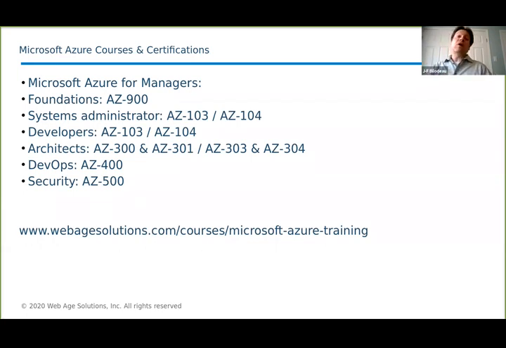Then depending on what the skill set is that we want to build, we've got systems administrator courses. You'll notice that there's 2 mentioned over here, the AZ-103 and the AZ-104. AZ-104 is in beta presently. That course and that certification will come out later this year in April or May, I forget exactly when. Same thing with the developer. If you're a programmer or you have programmers on your team, the AZ-103 or AZ-104.